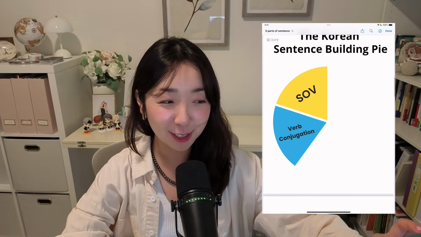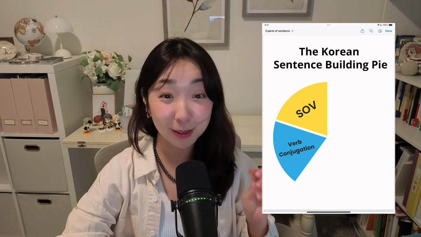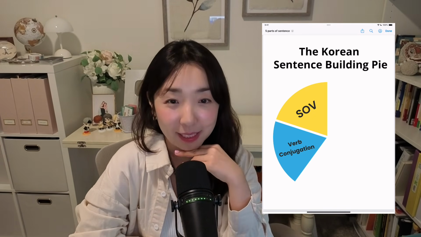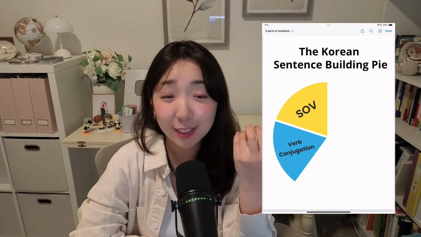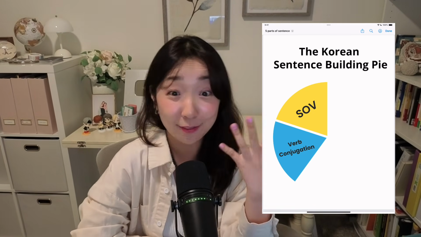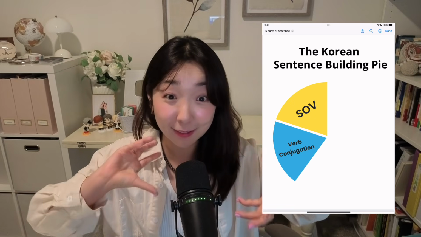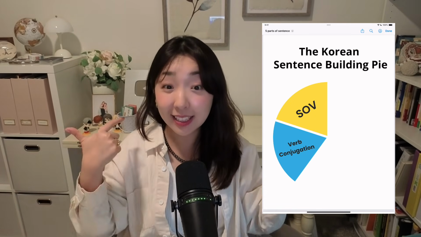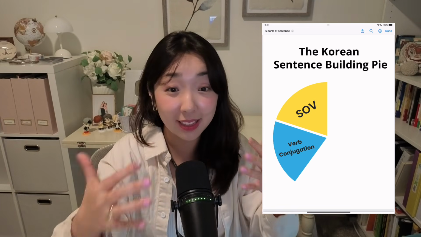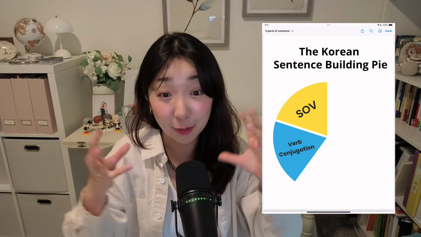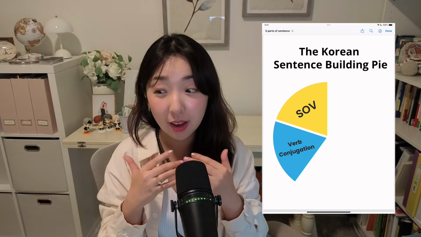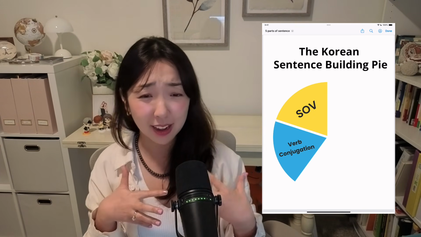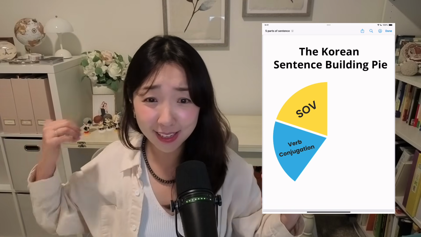Now, I introduce you the second piece, verb conjugation. I actually got a lot of comments about this. Aina, how do I make this verb into present tense, past tense, and future tense, or present progressive, past progressive, right? Like I am eating, I ate, I will eat. I think all languages have that, because without conjugating your verbs, we'll always be confused, like, is this happening right now? Tomorrow? Are you talking about yesterday's event?